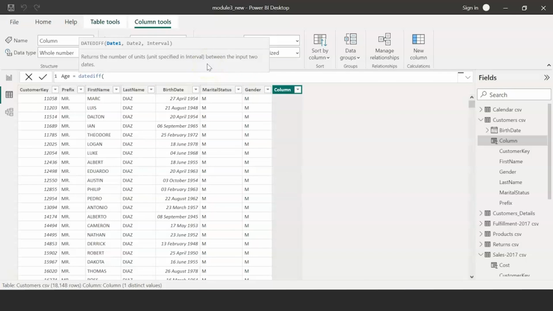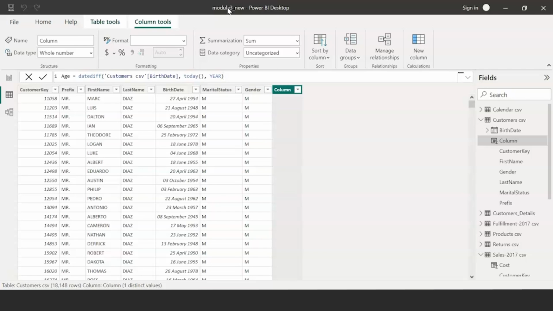Now date diff, so I want the difference between the birth date of the customer and as of today in years. Okay, so this customer as of today is 68 years old, one is 74, 68, 57, etc. So this is one derivation of a calculated column of age.